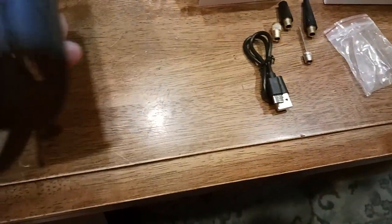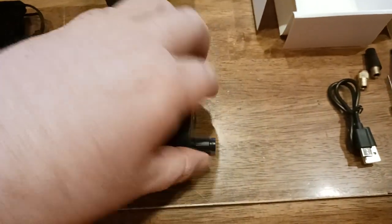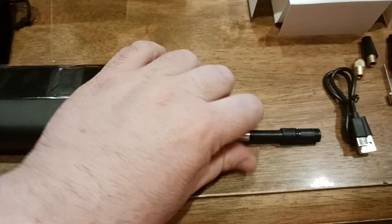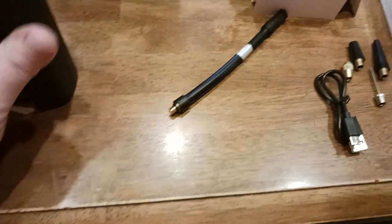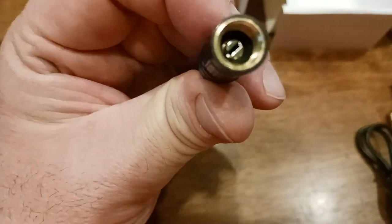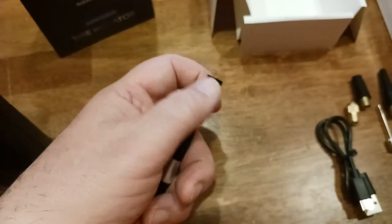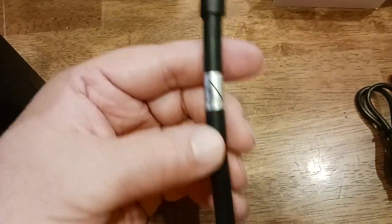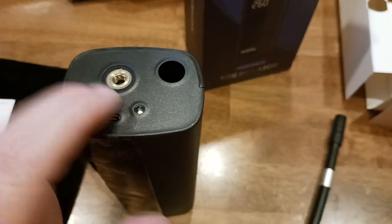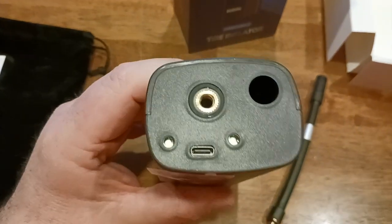Let's take a look at the unit itself. Here's how the hose works — you give it a shake, it pops out, and then you pull it out the rest of the way. How cool is that? It has its own little storage compartment within the actual unit so that you never lose the hose. Here's what the end looks like — this is the end that goes to your tire. It does have a screw-on part so you can screw that onto whatever you need, so you're not sitting there holding it the whole time. This hose does get hot because you're compressing air — compression causes heat, so keep that in mind.